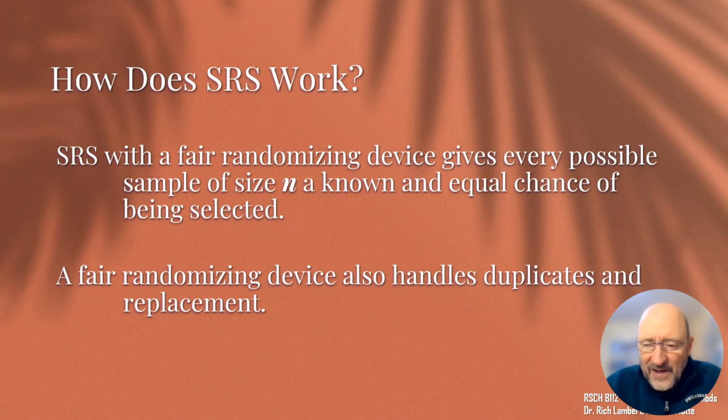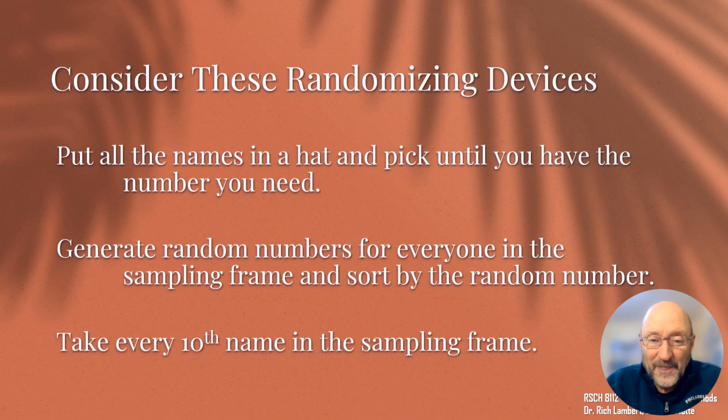Now this is very complicated, and you can quickly see that the hat method, although it has a certain kind of appeal, is not really the best way to go. Okay, so let's do a little thought experiment. Let me describe to you three possible strategies that we could use to employ a fair randomizing strategy.